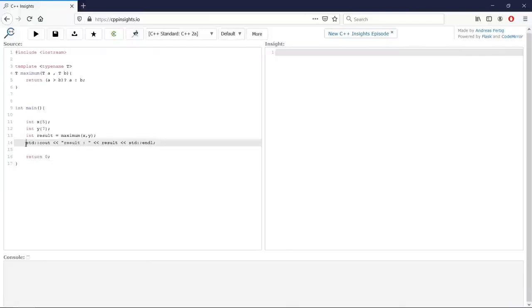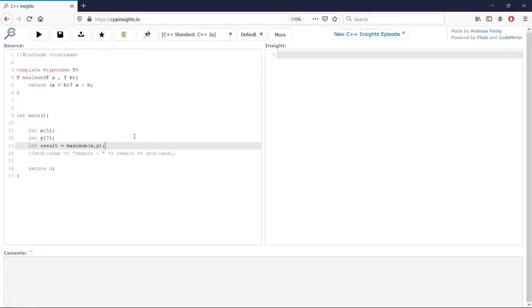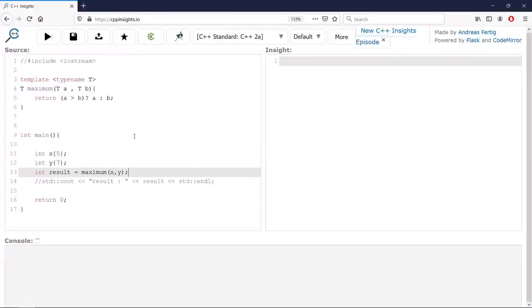If we want, we can even take this std::cout statement out because we don't want all the junk that comes with it. We are just interested in looking at the template instances generated by the compiler. Now that we have the code in here, we're going to see what the compiler generates because of the call we have here. I think I could increase the size of the font here so that you guys can see this. I think this is a little better.